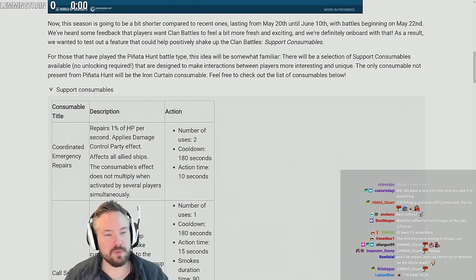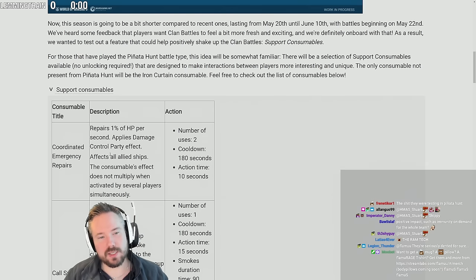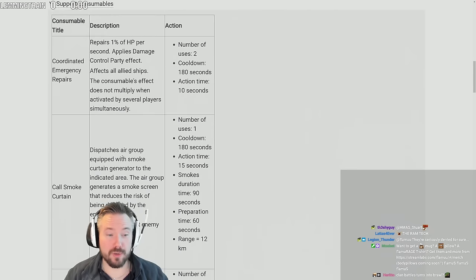Repairs 1% HP per second, applies damage control, affects all allied. Okay. Action time 10 seconds. So this can be kind of like a get out of jail if someone gets an unlucky permafire or someone is under heavy focus and they're trying to keep him alive. This might be one, but oh, smoke on demand.